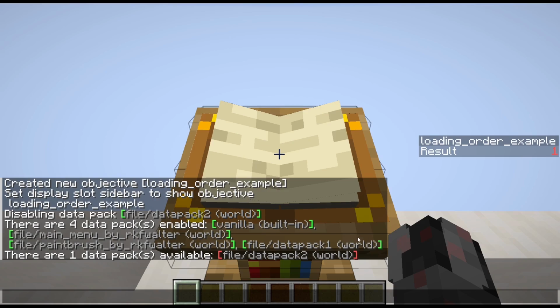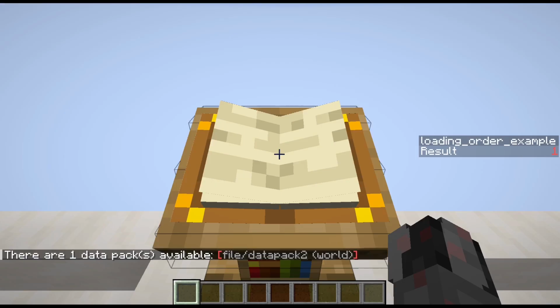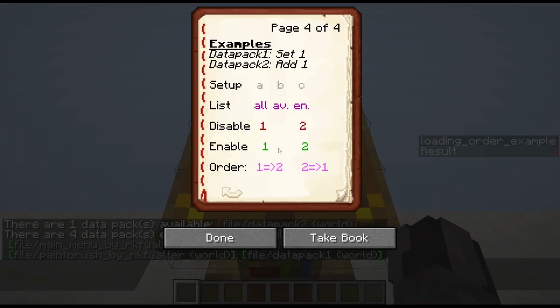And you can see in the brackets here, those are datapacks for the world, so they are found in the save game itself, in the corresponding folder. If I just want the available, you can see I just get Datapack 2, and if I want to have the enabled, I get the 4 others. So no real surprise there.